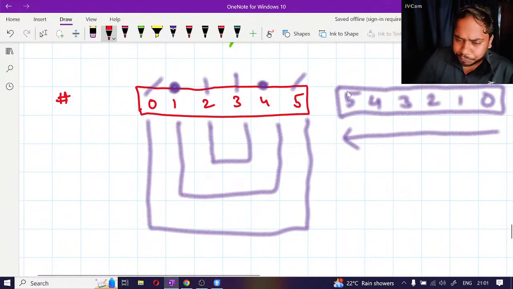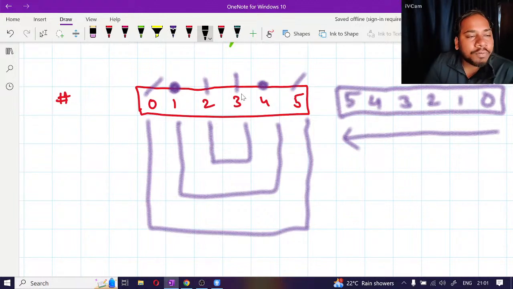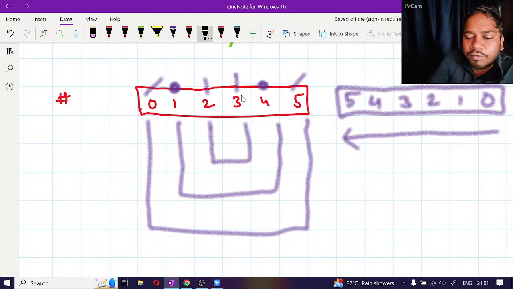So what you have done, sir, is create an array which has a fixed length. The length of this array is 6. But sir, we will not get arrays of length 6 always. It can be 8, it can be 9, it can be 12, it can be 19. So we need a general solution now. So how do we achieve that?